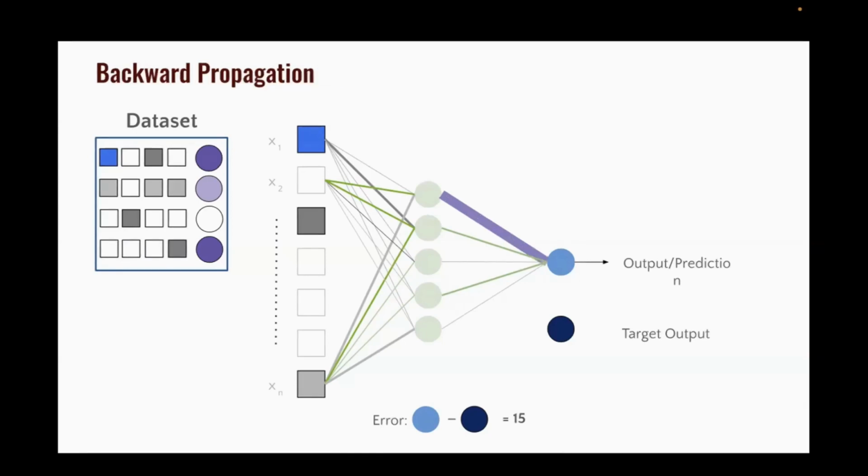The next thing is how the training is working. Let's increase the weight of one of the neurons. Just one. We can have millions, billions. Sometimes the big neural networks have billions of neurons there. Let's consider we have only one neuron. Let's change the weight for that particular one. Make it bigger. I change the line a little thicker. You can see this previous one and this one, right? It's getting thicker. Basically, I want to give more weight on the particular neuron at the top. And by doing that, as you can imagine, the error will be different because I changed something inside my neural network. And the error is bigger.